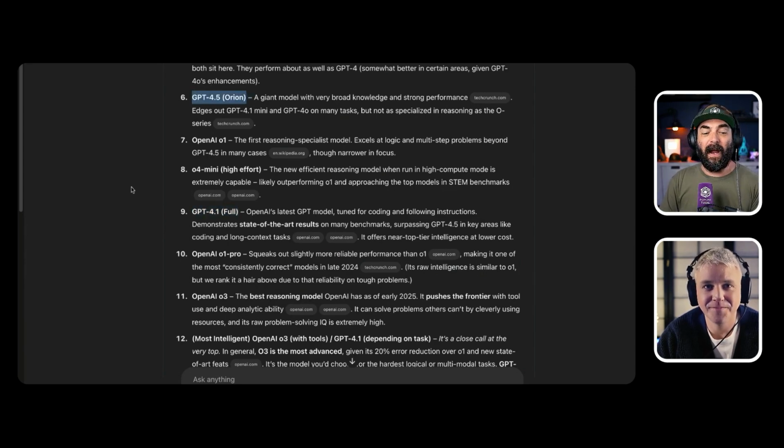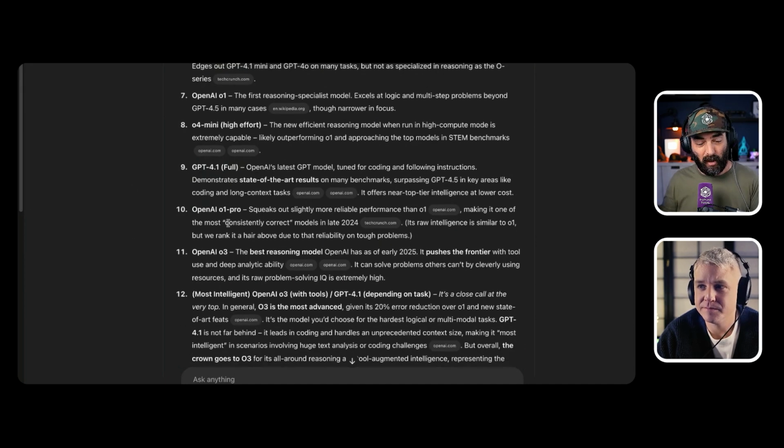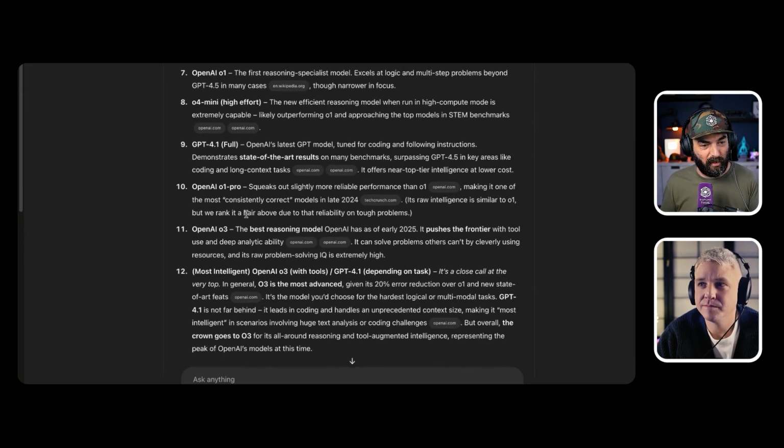And then you have OpenAI O1 Pro, which for the longest time was OpenAI's top dog model. If you got into ChatGPT and you had the $200 a month plan, O1 Pro was the best of the best. It just kind of crushed anything you threw at it. It was really good at coding. Took forever to get into the API, but that was their best for a long time.